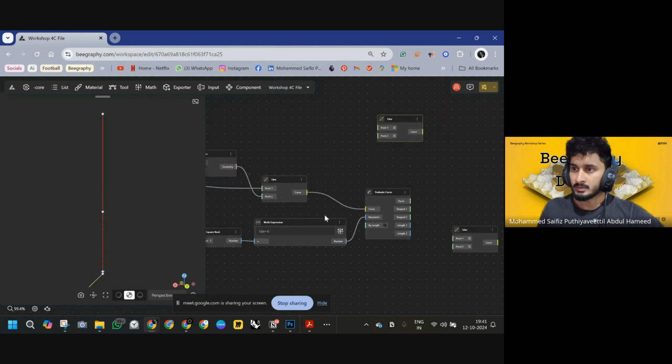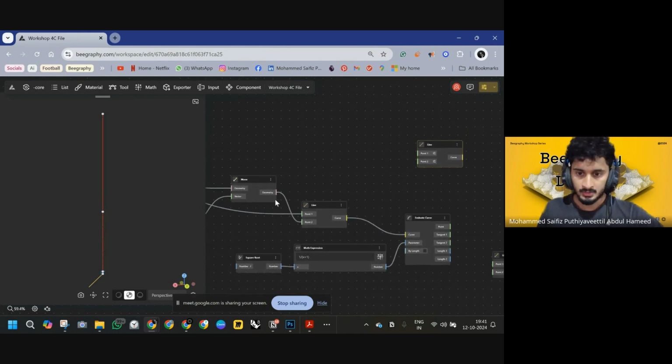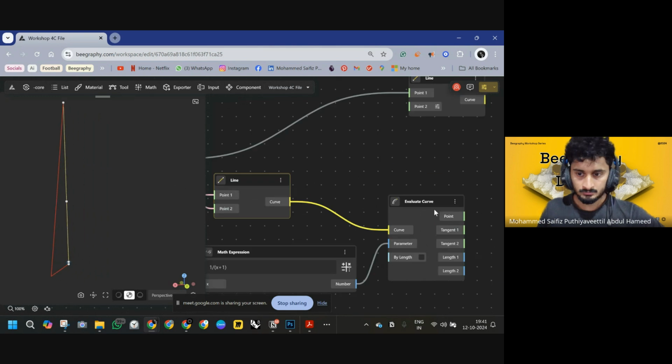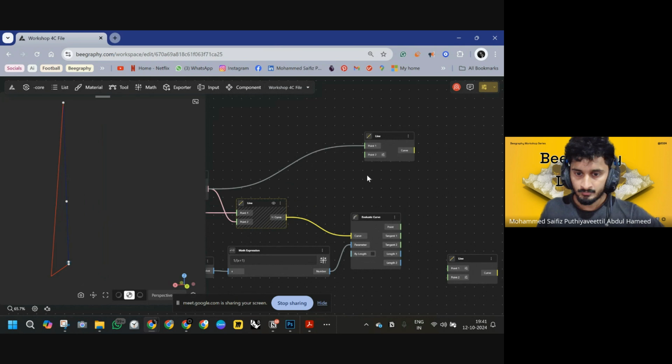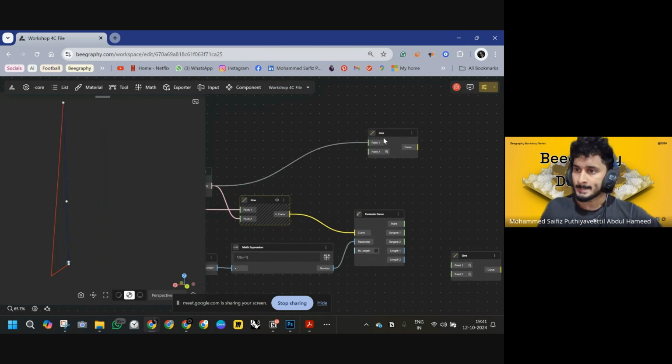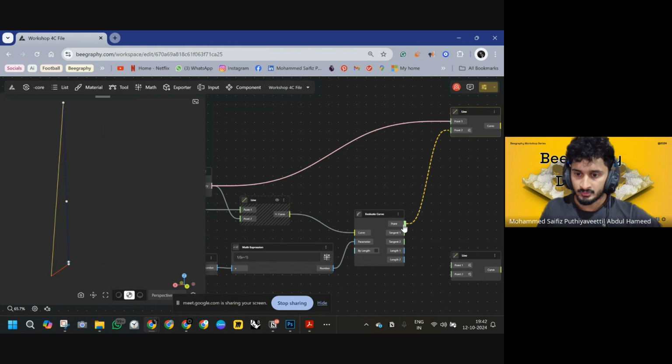One for the upper. This one would be coming from here. Second point from here.